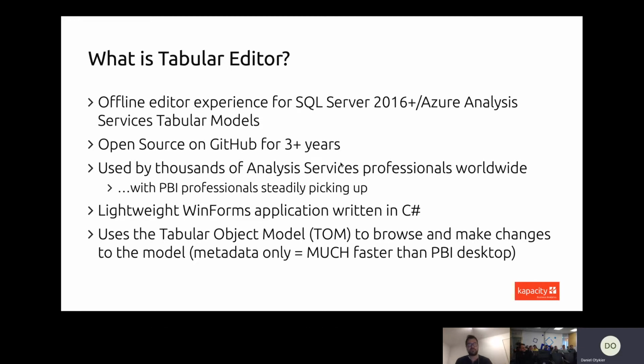The problem with that tool is that if you're working on a very complex model with hundreds of tables and thousands of measures, which is not uncommon when you're doing professional tabular modeling for Analysis Services, then the tool starts to slow down a bit. Whenever you're making changes to a measure, for example changing a format string or a display folder, the tool just overall starts to slow down, and as a tabular model developer, you get an experience which is not always ideal. That is why I created Tabular Editor 4 years ago, basically as an offline alternative.